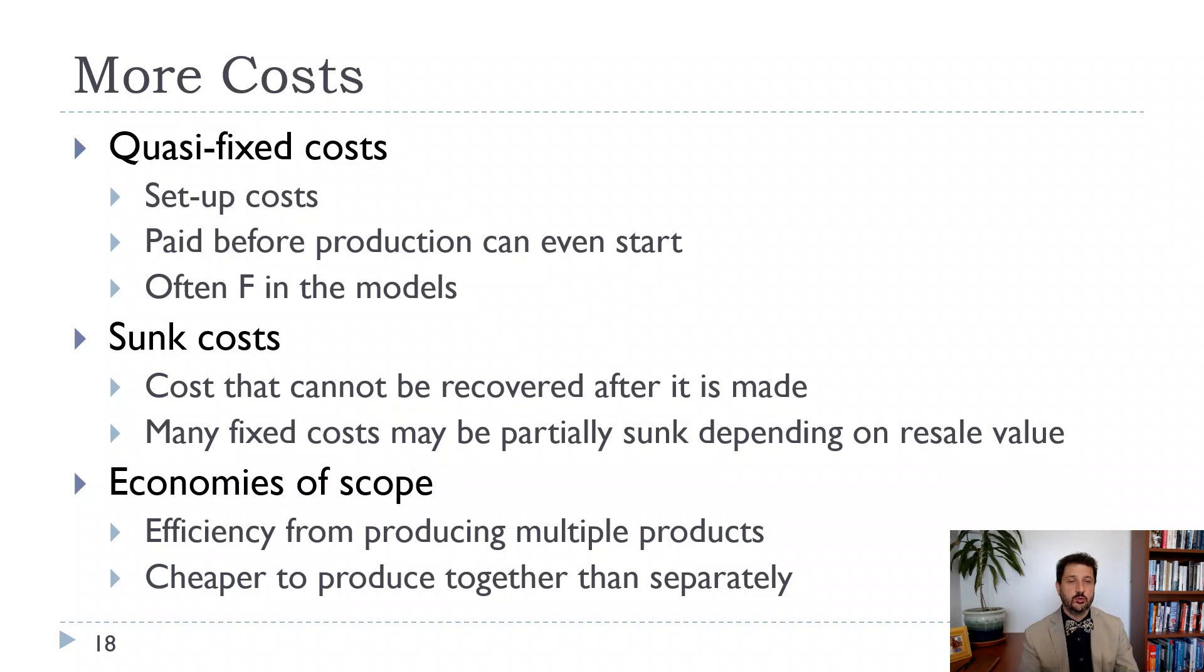Economies of scope, so economies of scale are about how much we produce. So if we have economies of scale, then our costs are going down as we produce more. If we have diseconomies of scale, then our costs are going up as we produce more. Economies of scope are about producing different things. And so the classic examples in most textbooks are like producing particle board when you're producing wood products, because you produce all the sawdust that can be made into particle board or producing natural gas and oil, because when you drill for one, you often find the other. So those are things that are cheaper to produce together rather than separately. And so firms often want to think about that as well, because that can reduce total costs rather than having two firms produce each good. Now you can have one firm produce both goods at a lower cost.